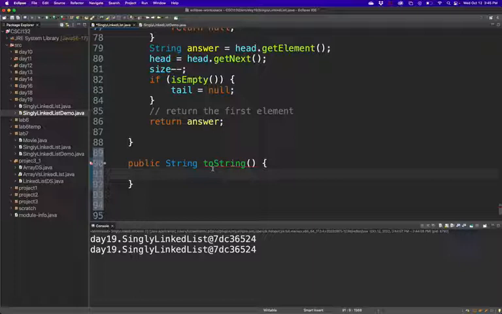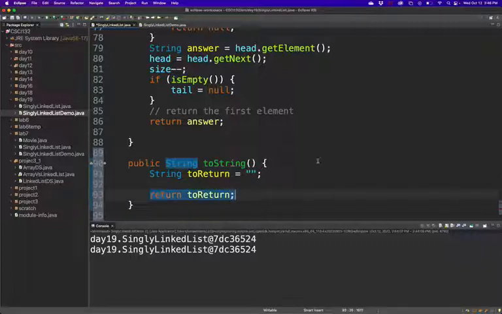I usually just do this by starting with an empty string that I'm going to return. And then in the end, I'm going to return toReturn. So if there was nothing in my instance, I'll just return this empty string. That seems fine. But now, what should I do?